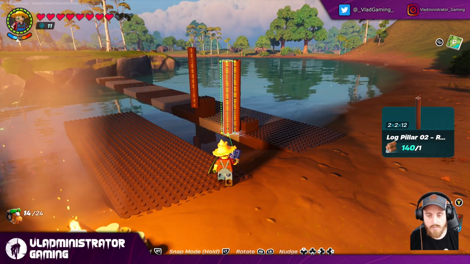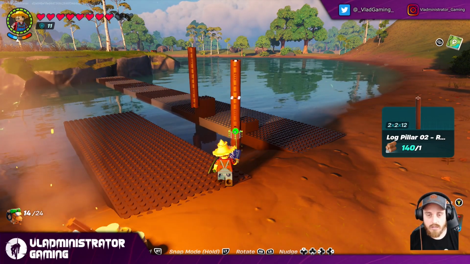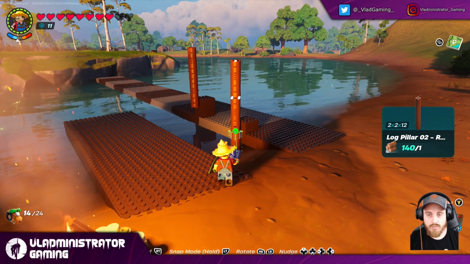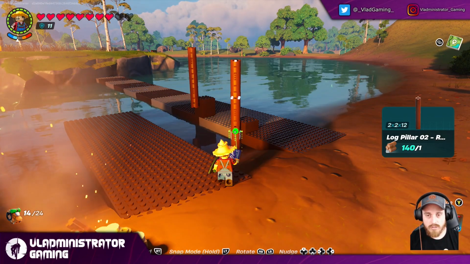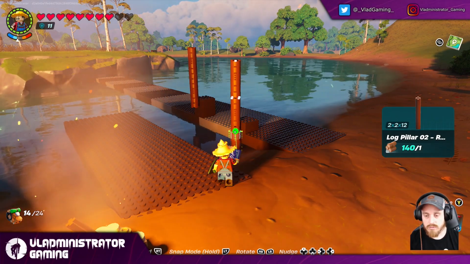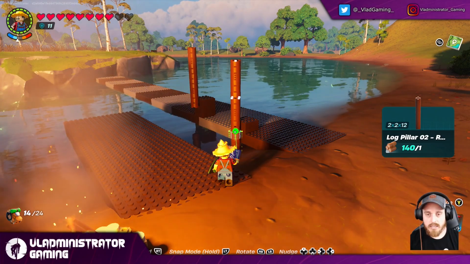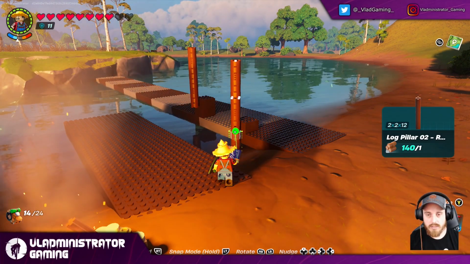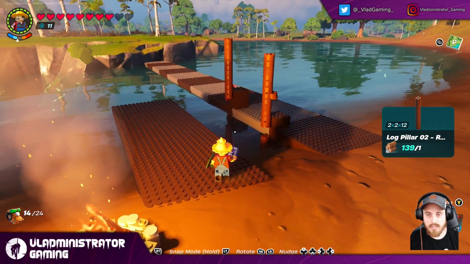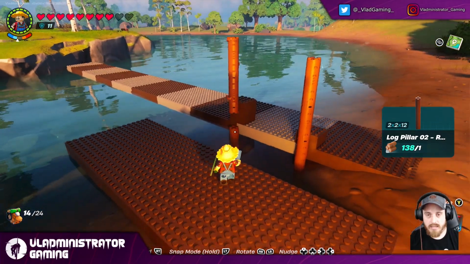I'm going to hold down my left trigger here on Xbox. It's going to be noted on your screen no matter what system you're playing on. So hold down that trigger if you're on Xbox, whatever the key is on your other consoles, and it should snap to the bottom of this pillar as long as your cursor is in the right place. Again, that cursor should be at the very bottom piece of the one that we placed above it. And same thing here, get that in place.